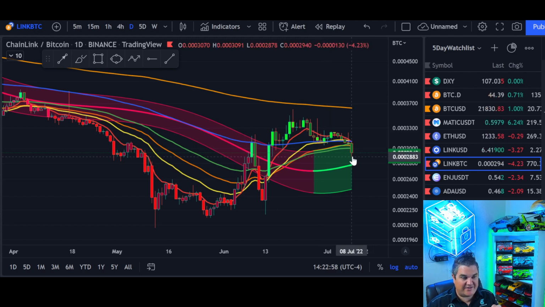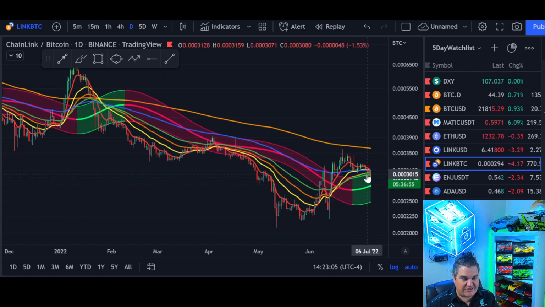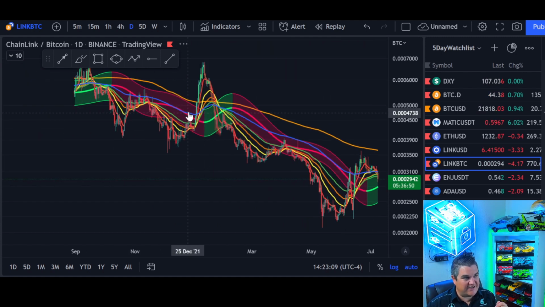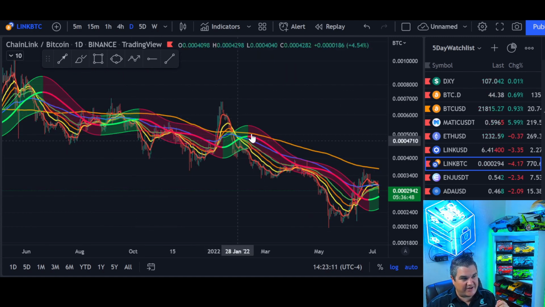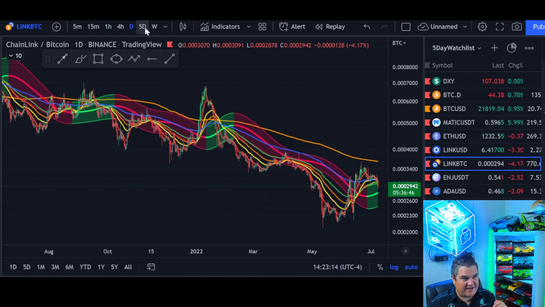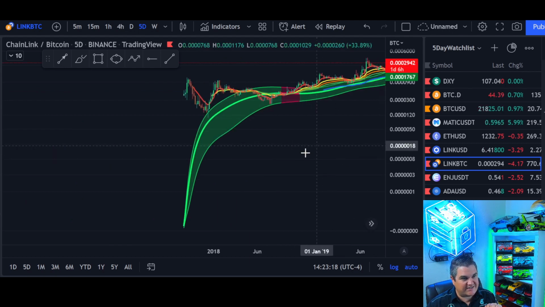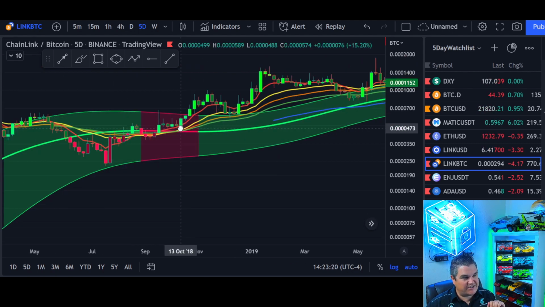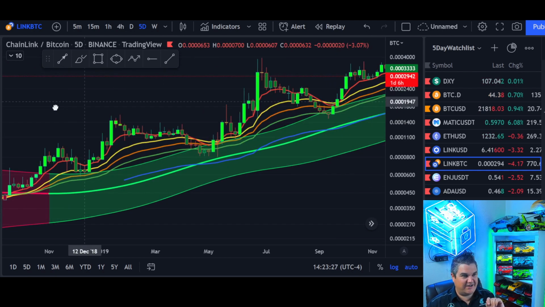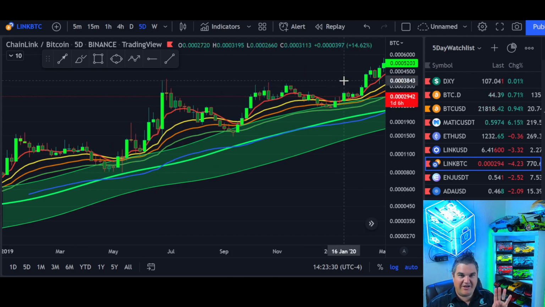And this is why the 5-day is so key and the daily is not as useful, although it can show you signs of bullishness starting, which we're still green. We just want to hold green, but as you can see, lots of fake outs every now and again. The 5-day, not a whole lot of fake outs on Chainlink or anything else. So if you see this again, once the channel goes from red back to green, and price action is on top, just buy and hold. Go to the beach. And then you're going to be well off.